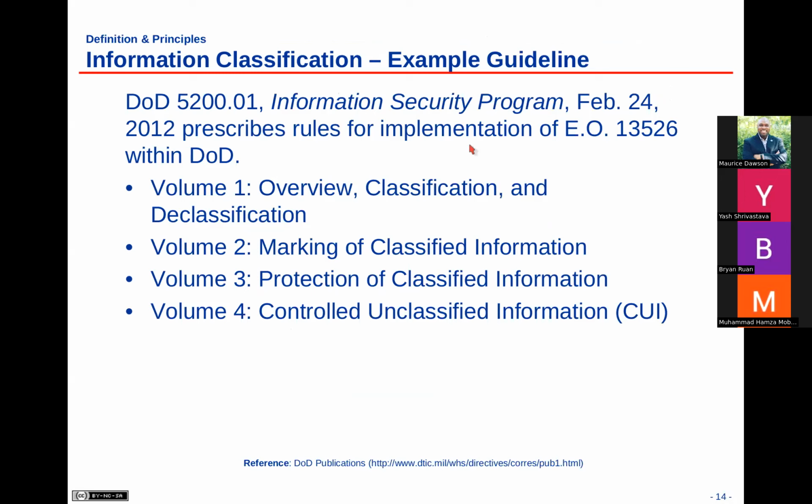All right, so this is just more guidelines. This is the DoD 5200.1.01 Information Security Program. It has 4 different volumes. Overview, classification, declassification. Everything that's classified gets declassified. There's the Freedom of Information Act. You can actually request items that were classified from years ago, and you can review that. Now, there will be things that are blacked out to protect, maybe, the people that are listed in there, but you can actually request items with the Freedom of Information Act.